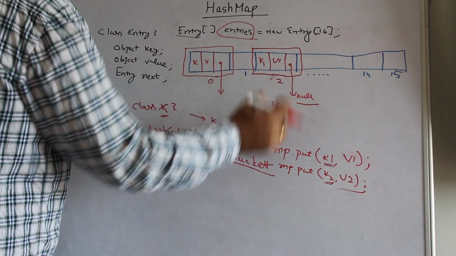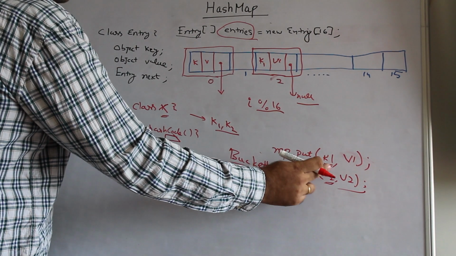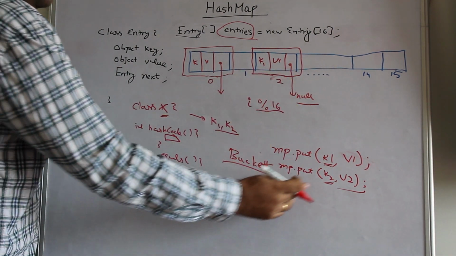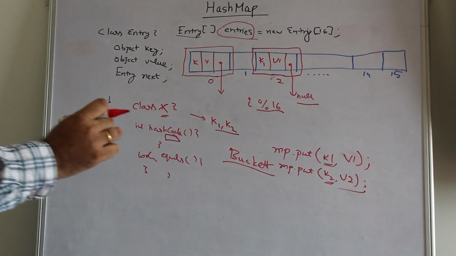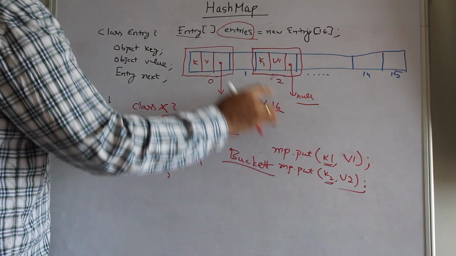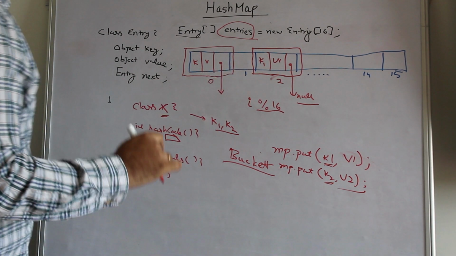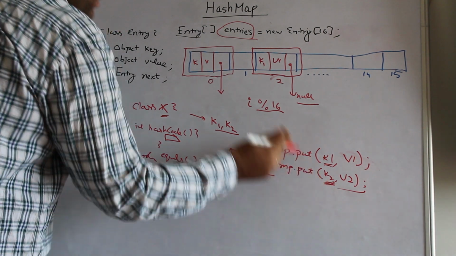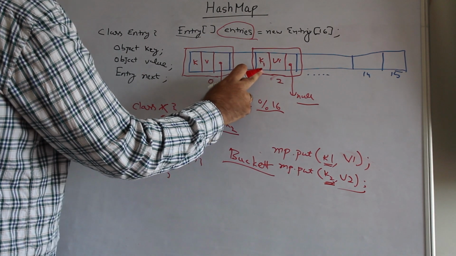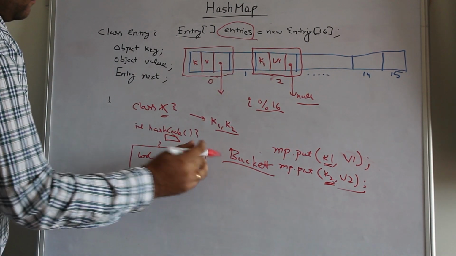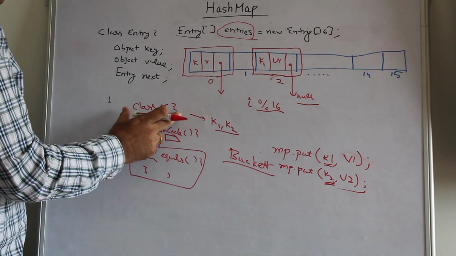Okay, now I assume that the location of the bucket will be the same as the previous value k1, so it will be 2 again, and now I need to put the values k2 v2 here at bucket location 2. Now we'll see that this is not null and there is already a value over there, so we will check if k2 and k1 are equal, so we'll call k2.equals and pass k1 in that. So again this equals function for this class X is called, because k1 and k2 are objects of this class X.